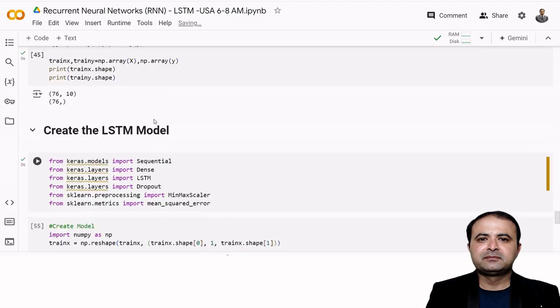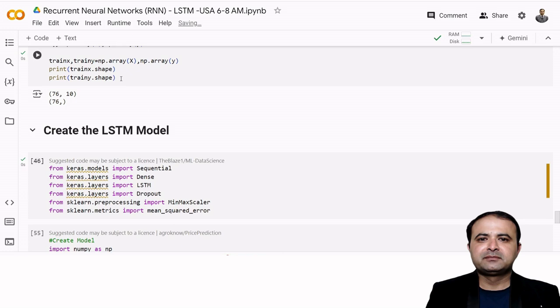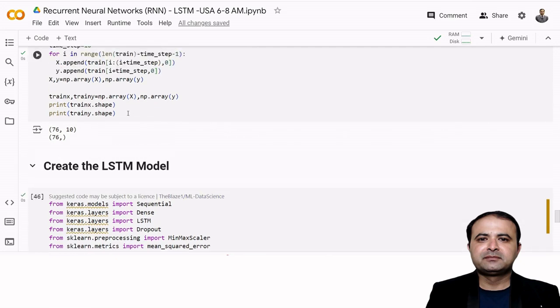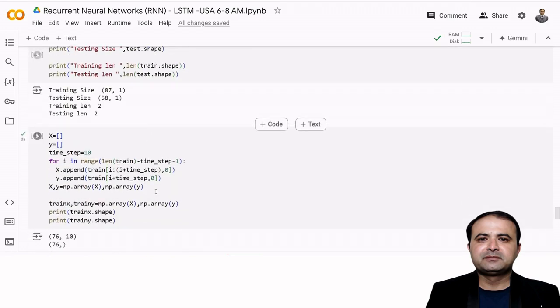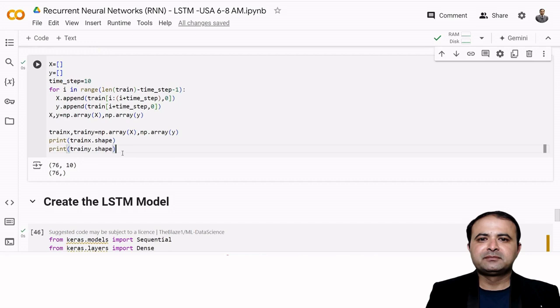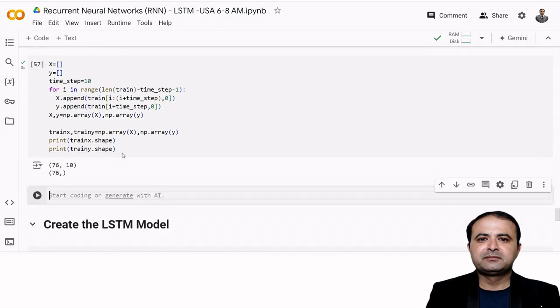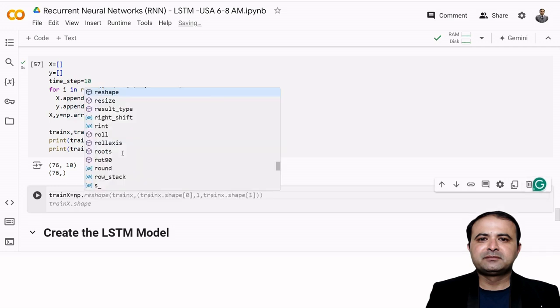So I can define the above train X and the train Y. Test X, like np.reshape.